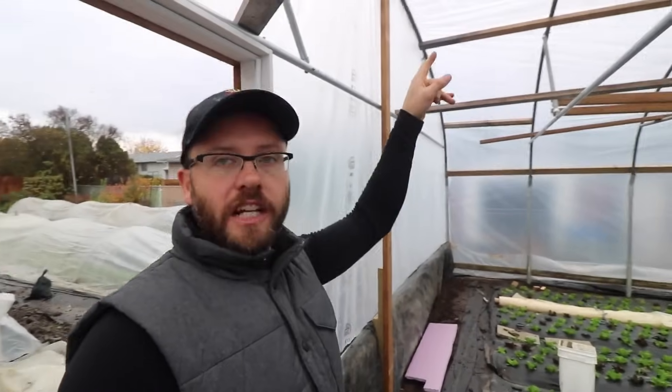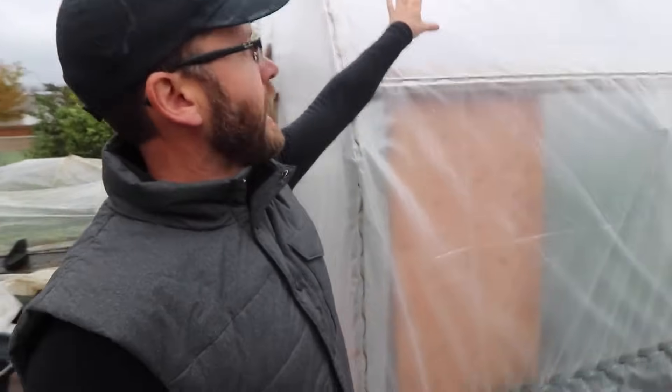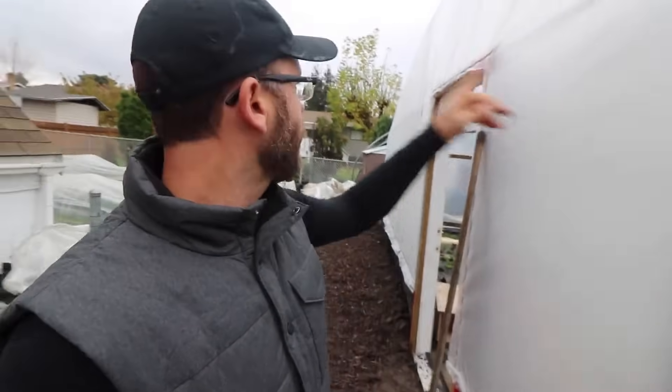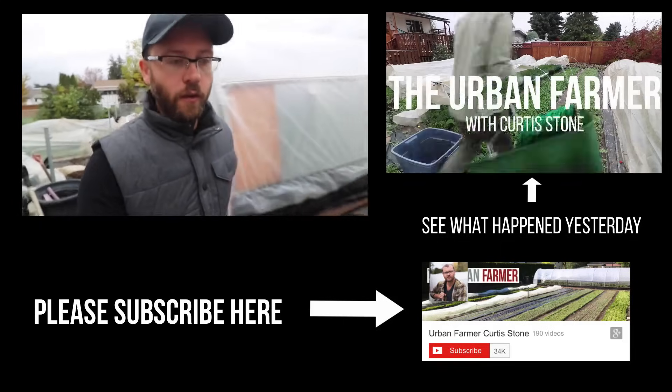When we set it up in the new greenhouse, I've got areas where I'll need to bridge one poly section to the next, because I've got channel locks separating certain areas. To get the air from one section to another I'll just cut in a pipe, the same as you saw on the other one — I'll also have to do that on the end walls. So I'll probably have five or six bridging pipes in here altogether to keep the air flowing. Here is where I'm putting the electrical for this greenhouse, and I'll just mount the blower somewhere around here with a little pipe going into the plastic. It's really quite simple but super effective for insulation.